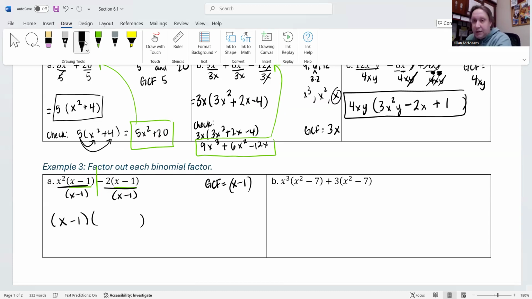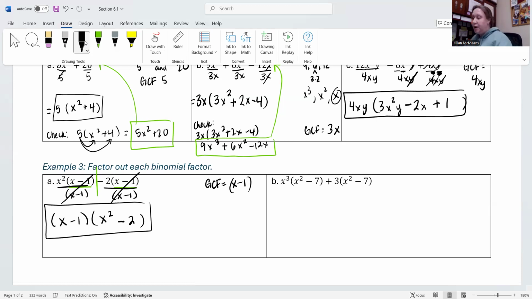Well, looking at x squared times x minus 1 divided by x minus 1, the entire x minus 1 is in parentheses, and that's what we're canceling out. That's what's dividing out and becoming 1. X minus 1 divided by itself is 1. 1 times x squared is x squared. So that's what's left for the first term. The second term, I have negative 2 times x minus 1 divided by x minus 1. Well, the x minus 1's in parentheses cancel entirely. So x minus 1 divided by itself is 1. Negative 2 times 1 is negative 2. So this is my final answer.